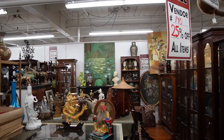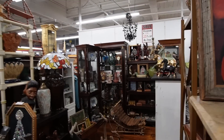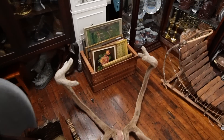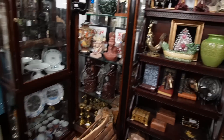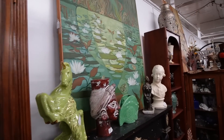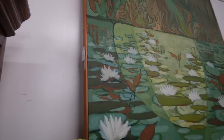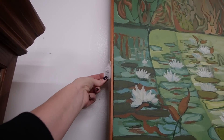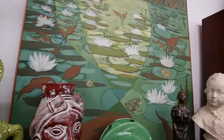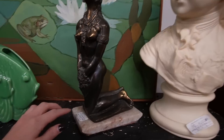We're just going to do a quick run-through and visit the usual booths. This is Tiffany's booth. Caribou antlers are on the floor — we have to be careful not to trip over those. What is this artwork? This is phenomenal, I'm really digging it. She's got it priced at $180. I really like it — I don't know if it's arts and crafts or art nouveau. She's great.